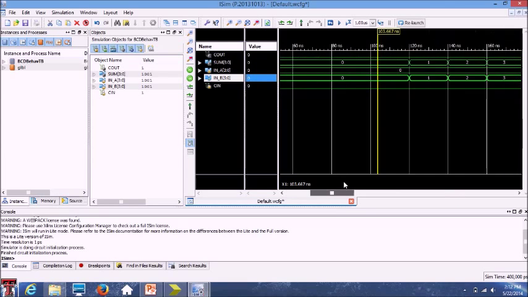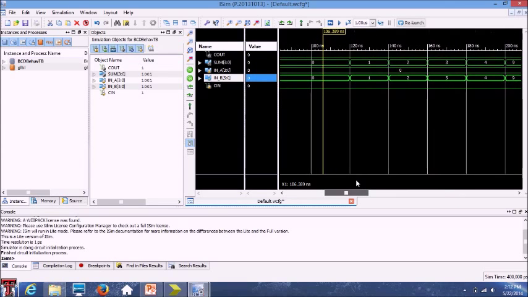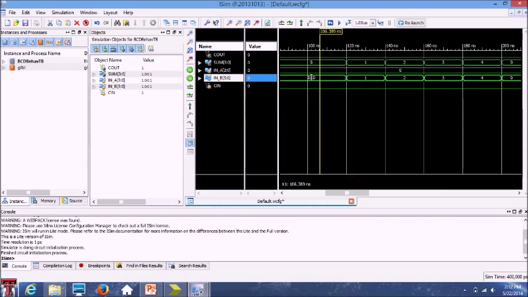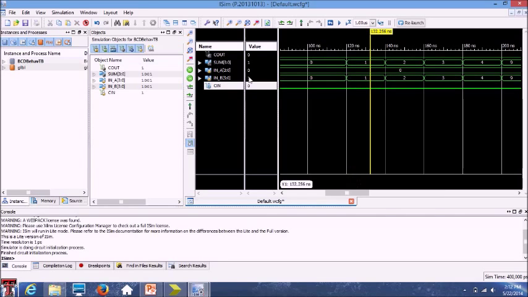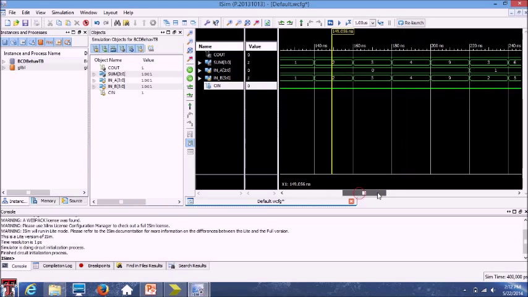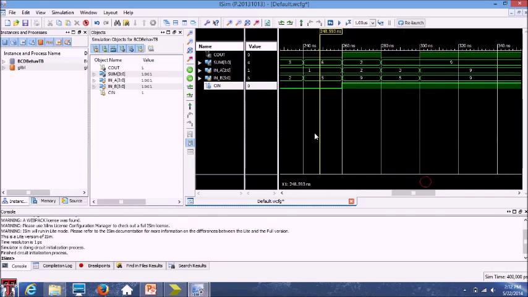Alright, so let's check if our adder works. When the input is 1 and 0, the sum is 1. When the input is 2 and 0, the sum is 2. That's working so far. Moving on, let's say input 1 is 9 and input 2 is 2.